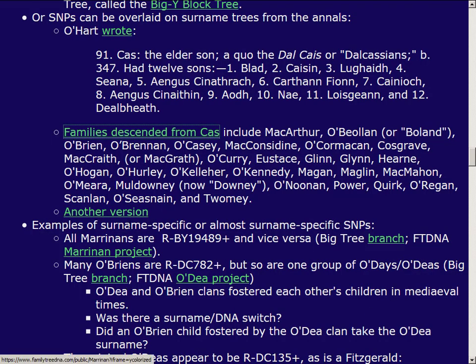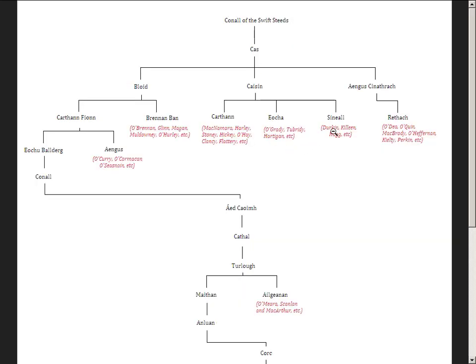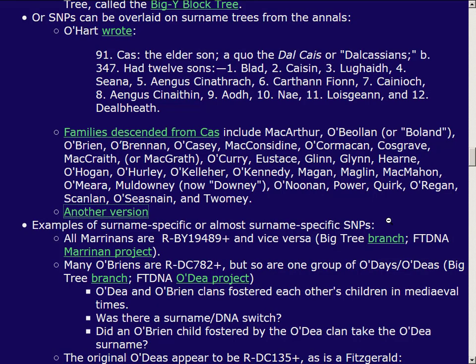There's another version of this tree, which is on Wikipedia, I think, which I'm not so convinced by, because up here at the top, I see my mother's maiden surname, Durkin. I'm in the Durkin surname project, and the Y DNA of the Durkins is very consistent, and it is not Dalcassian. So either the annals are wrong, or there's been a surname DNA switch at some point, and the Durkin surname is being used by people who are not male line descendants of Cos. And there's a different subset of surnames on that one from Dennis Wright's collection.